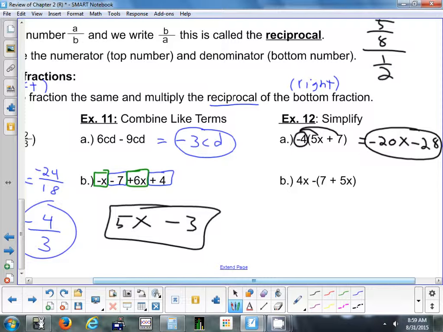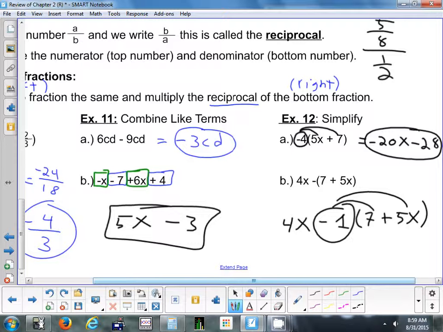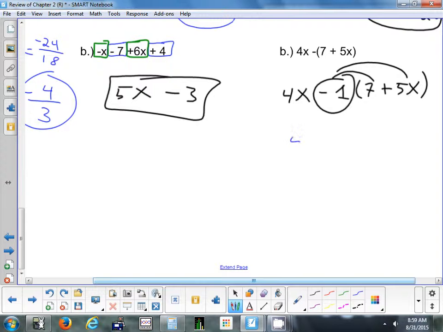This one looks a little tricky. Is this distributive property? Yes. You think it is? What are you distributing here? Negative. Right. You're distributing a negative 1. Okay. Anytime you see a minus in front of parentheses, if you want, put in the 1 so it looks just like this. Now we're distributing the minus 1. How many people do that? They put in the 1 so they can see what they're distributing. How many people just do it the way it is? Yeah, that's just fine. You just imagine it. We can do that from now on. That's fine. All right, so when we distribute it, 4x stays the same.